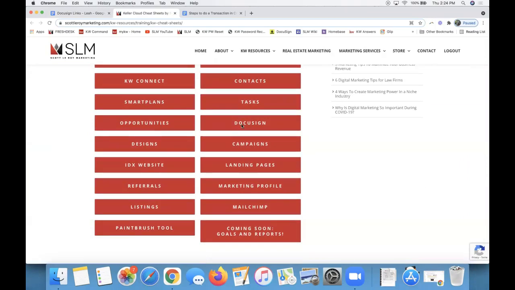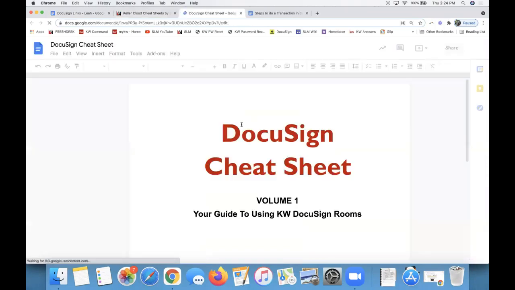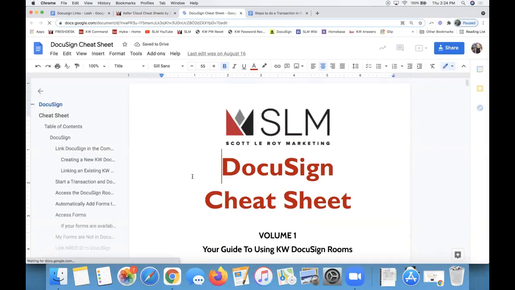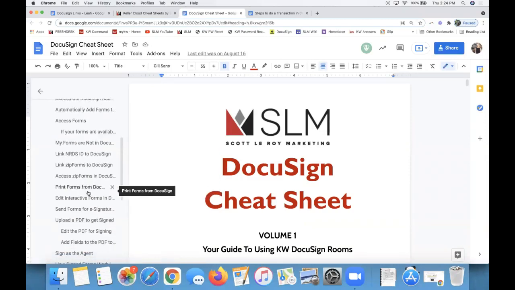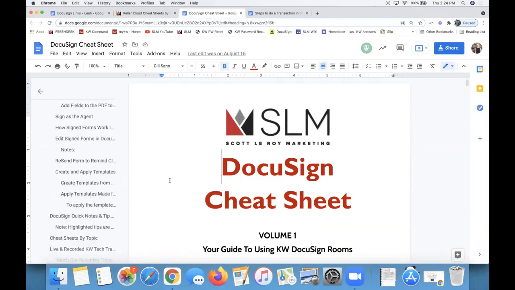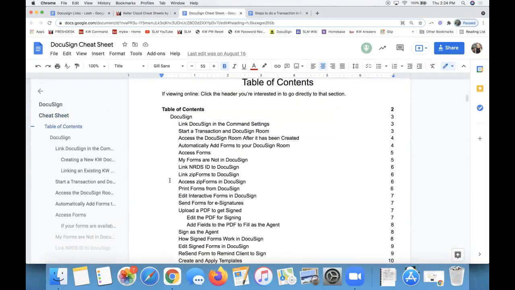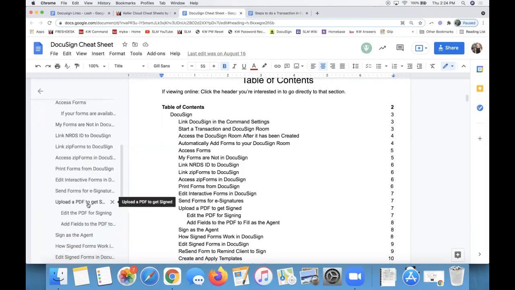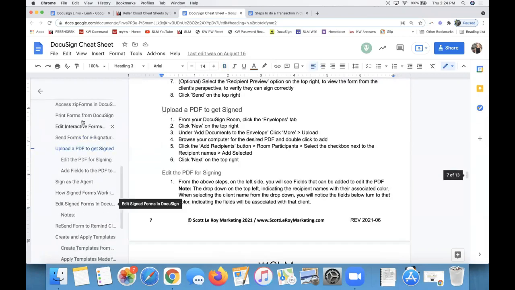So if you select DocuSign, we recently had our entire team work on these written instructions. I did this one personally for DocuSign and opportunities. I just want to let you know that this is here because this is brand new, maybe in the last couple weeks. And what it'll do is it'll give you different topics on the left-hand side, and of course, a table of contents. So you can see, okay, how do I upload a PDF to get signed, right?